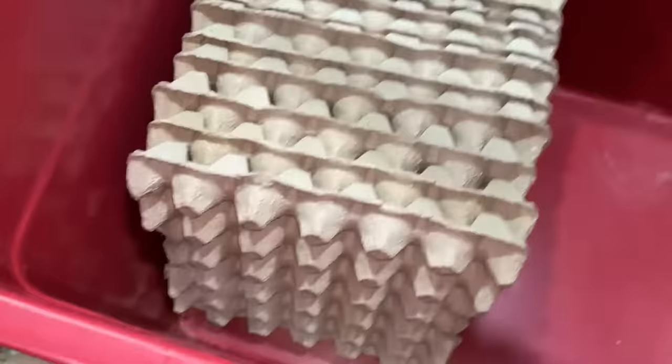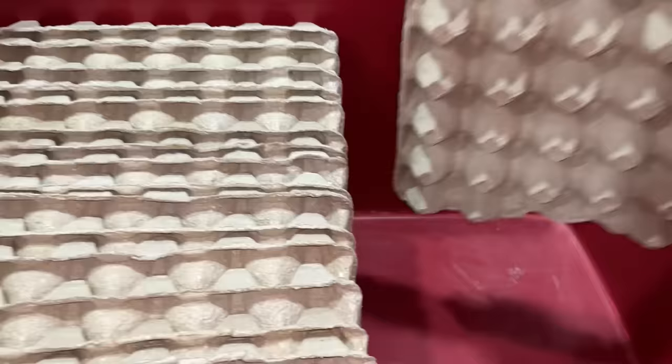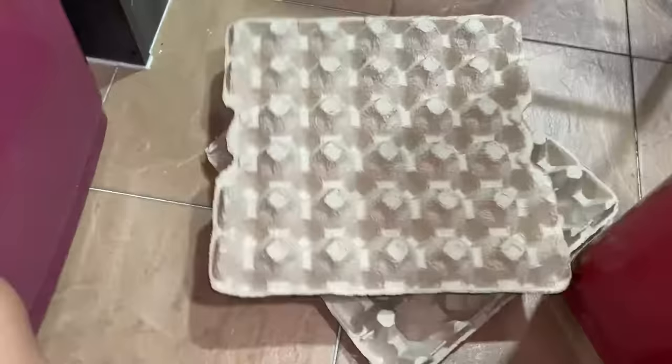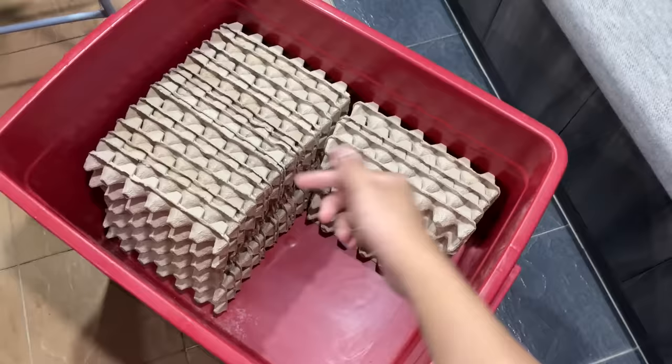I've done one row and I think I can fit one more — there we go, one row of roach hotel. The rest I can put over here. I'm thinking of putting the food dish and water dish on top so I can fill the whole floor with egg crates, which I think will be way better. I only have three left though, so I'll slowly add them every time I buy eggs for cooking. I've really opened all of them and there are no more roaches inside — weird that that one roach was in there.